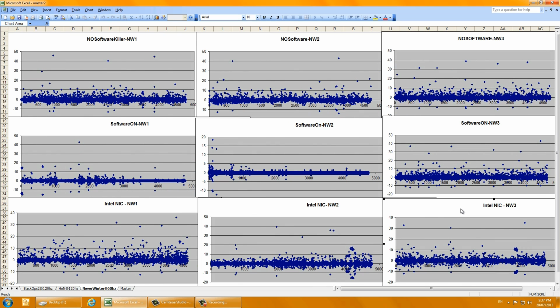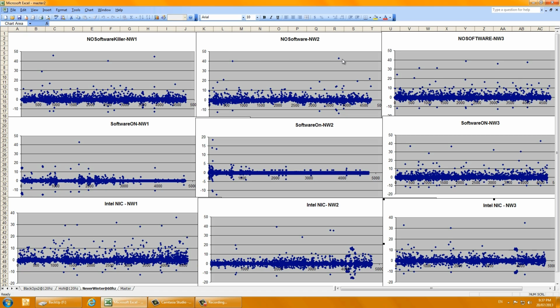This is Neverwinter. And now I could only do this test at 60 frames per second. When I tried to put on 120 Hz, even though it supposedly supported the feature, it just didn't work. It went back to 60 frames per second. So it's something that Neverwinter has to fix, or NVIDIA with their drivers, either one. But nonetheless, I thought it'd be good for the 60 Hz gamers out there to have a look at how this game performs with the Killer NIC and the Intel NIC.